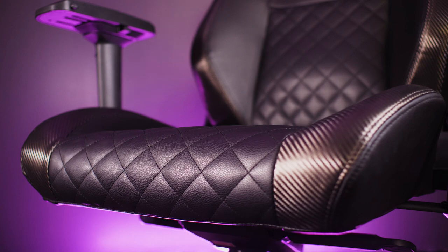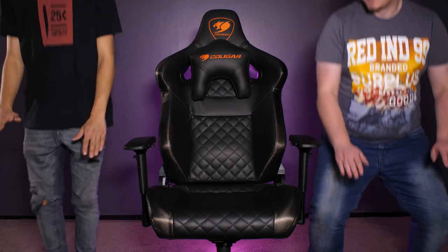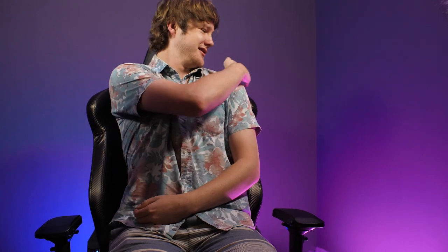The whole chair is coated in premium PVC leather, which feels quite nice — there's no denying it feels high quality and premium. But the comfort is a bit of an issue for some of us here at Reality Check. I'm a small dude, and you can see by the size of this chair that it's just not made for me — it feels like I'm being hugged by it. I think you actually have to be a sizable individual in order to comfortably enjoy this chair, otherwise you might find that your shoulders are hitting weird spots or that it doesn't rest comfortably for your neck. This is a large chair for large people, and you should not forget that when you are deciding to purchase it.